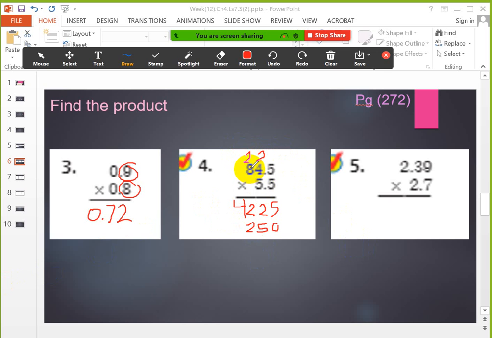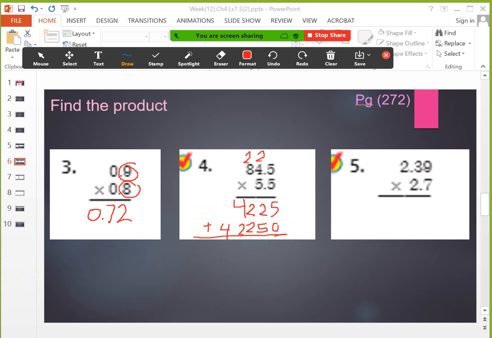8. 5 multiply 8, 40, 42. I will put 2 here. Yes. Then we'll add them. Thank you, Mace. Okay, dear. Thank you. Now I will add the numbers to find the final answer.